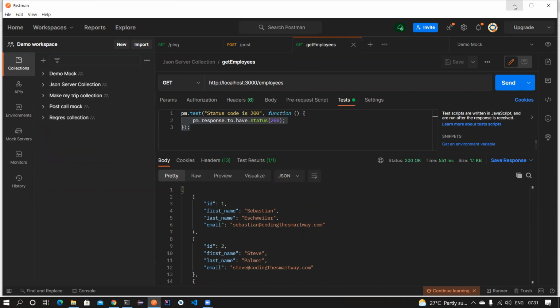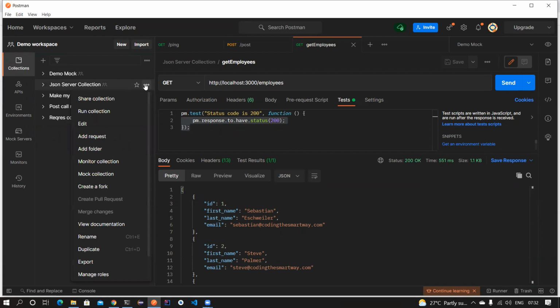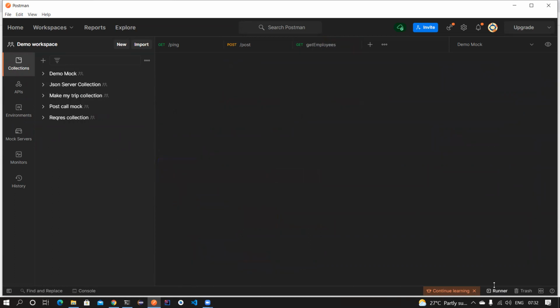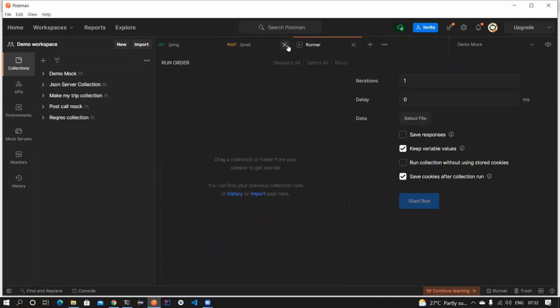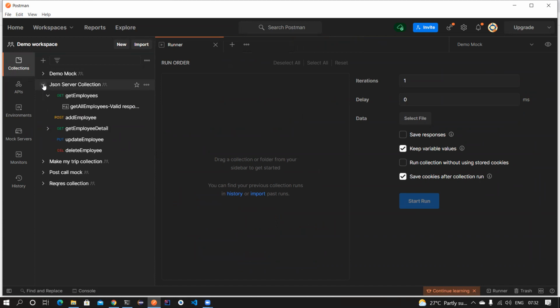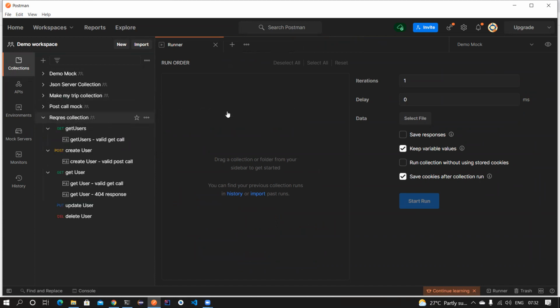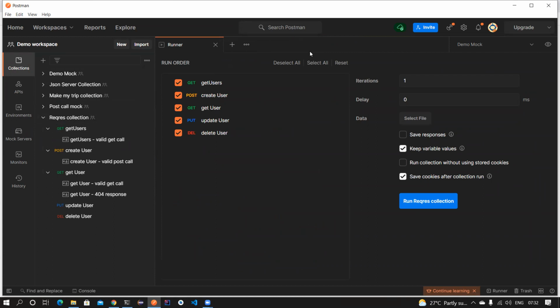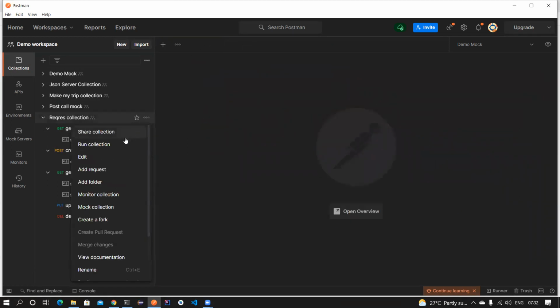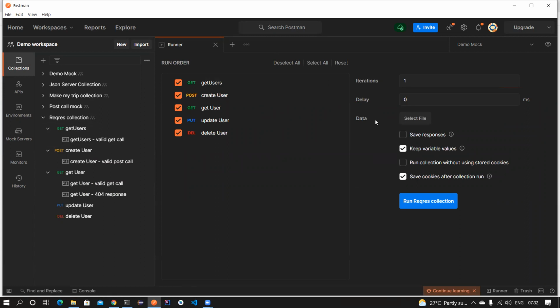One small query related to Postman: at the bottom right-hand side, we have a runner option. What is the purpose of that? This is the same runner. We have used the collection runner, right? We have used run collection. That's the same one here. This will open the runner tab for you, and then you can drag. Suppose I want to run my request collection, I can just drag and drop here. This screen is the same as right clicking here and then run collection. This is the same.